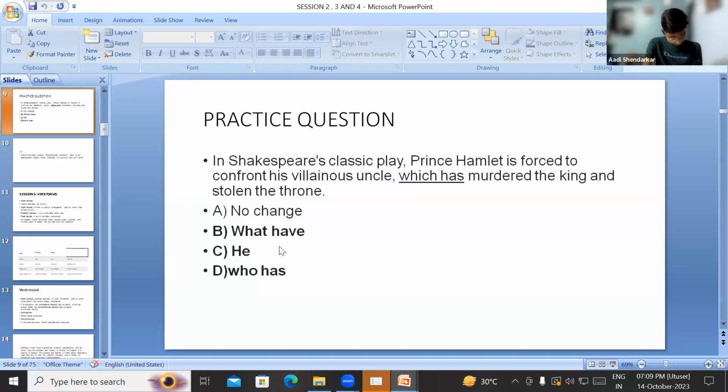Yes, ma'am. Okay, Adi, let's hear from you. The gist. So pronouns are the words that replace nouns. Every pronoun must have an antecedent. The noun to which a pronoun refers is known as the antecedent.